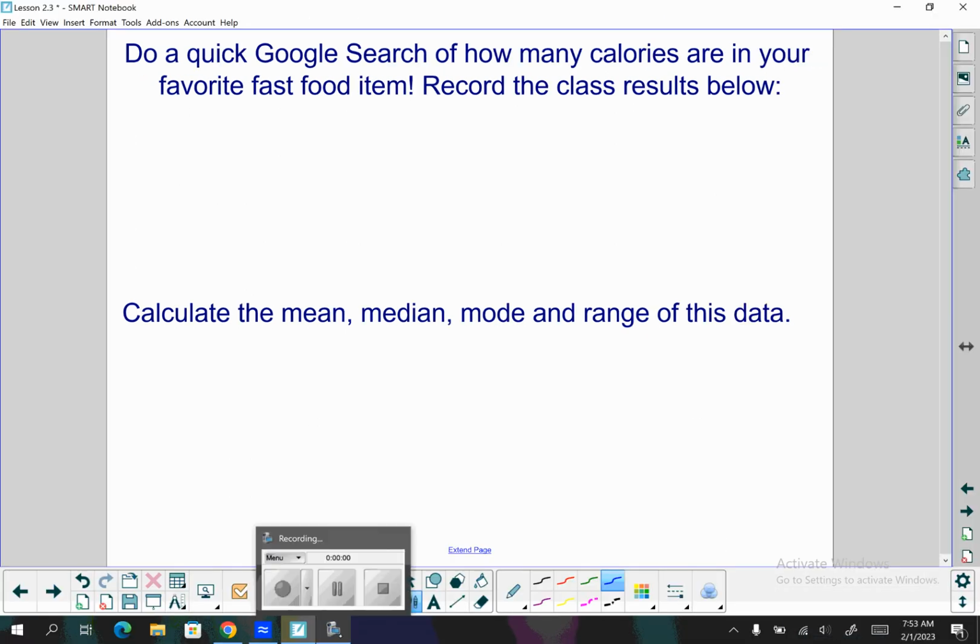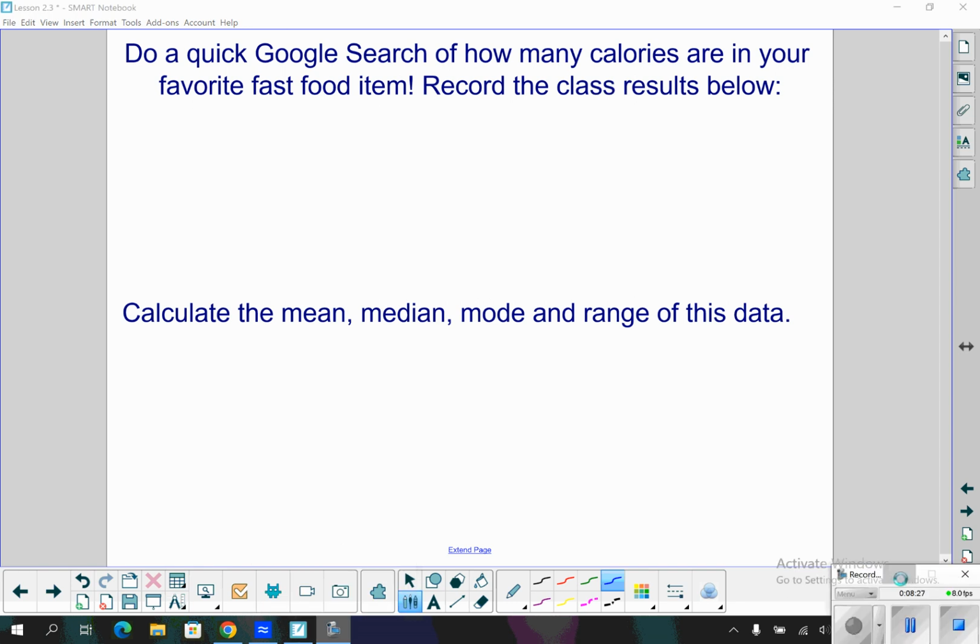All right, and then I want you to put your number on the board, on the front board in a second here, and then as a class, we're going to calculate mean, median, mode, and range of that data, just to get a little extra practice here. All right, so you guys have your graphing calculators. Let's check these answers with the graphing calculator.